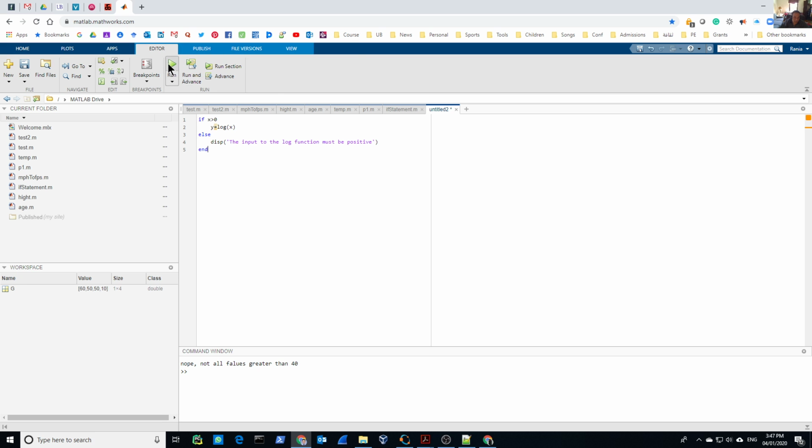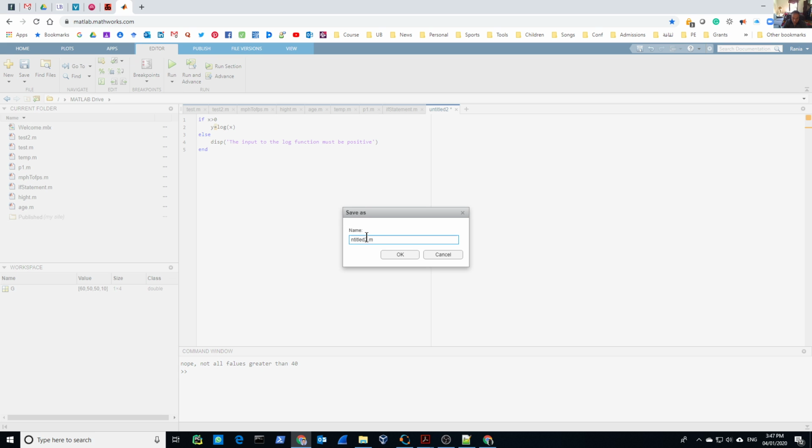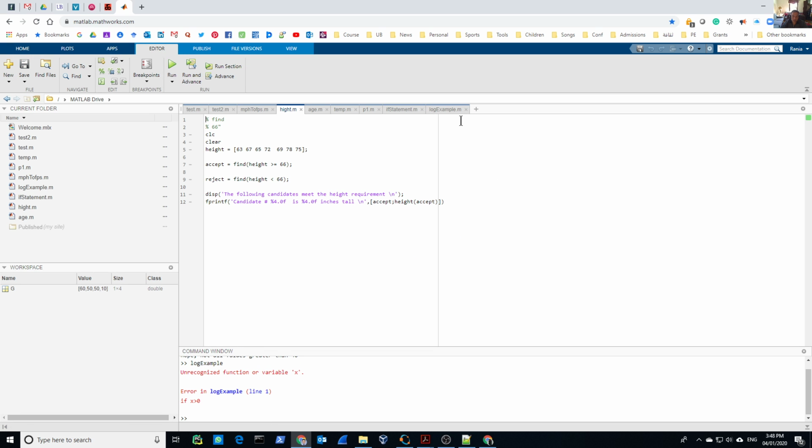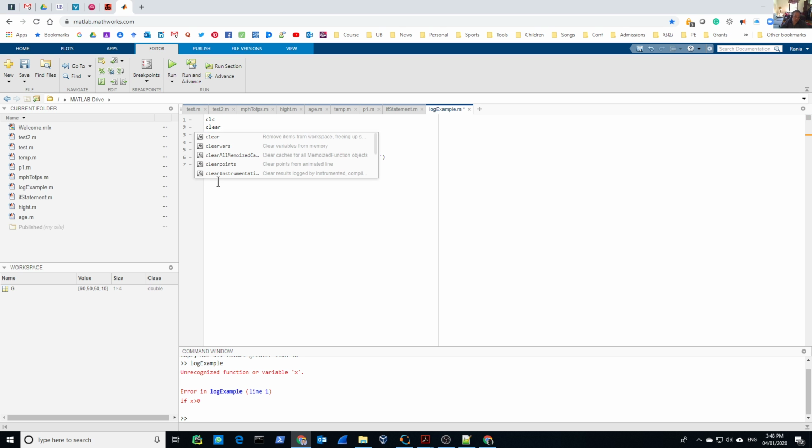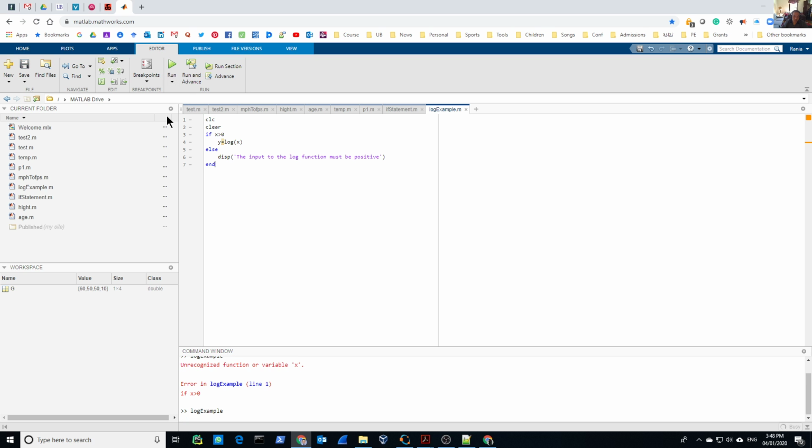Let's call it log example, so it is more readable. And always don't forget, what we have to do is clc and clear as normal. Now I could run it.